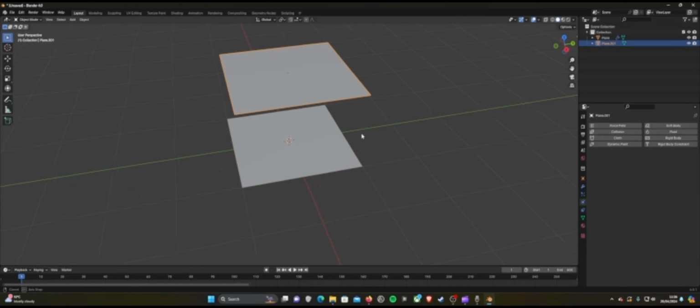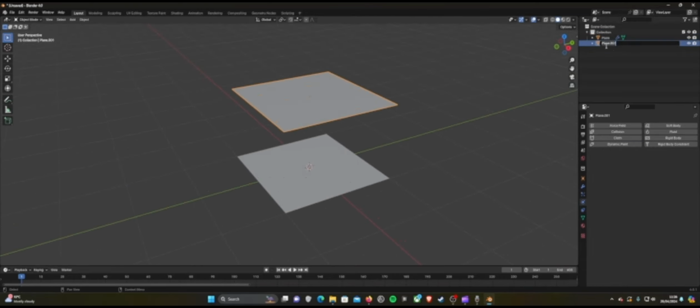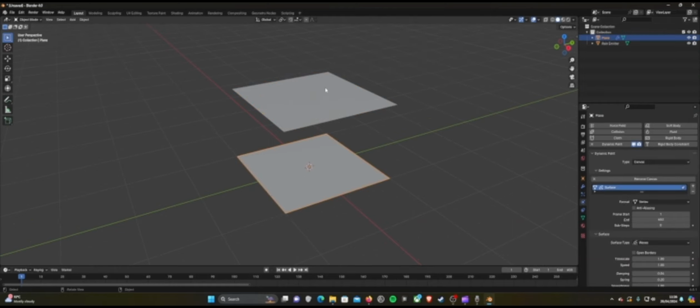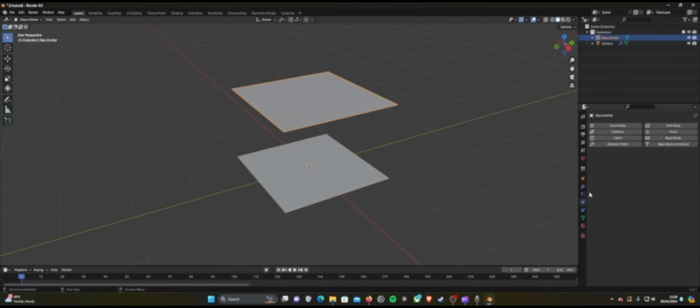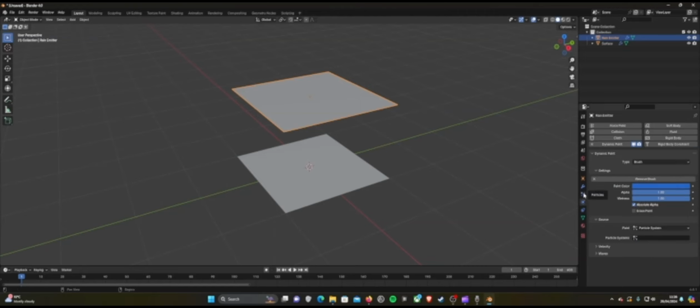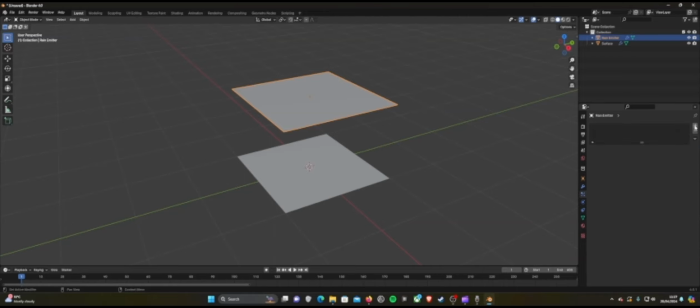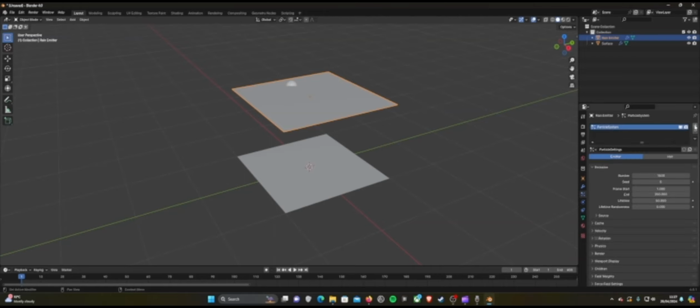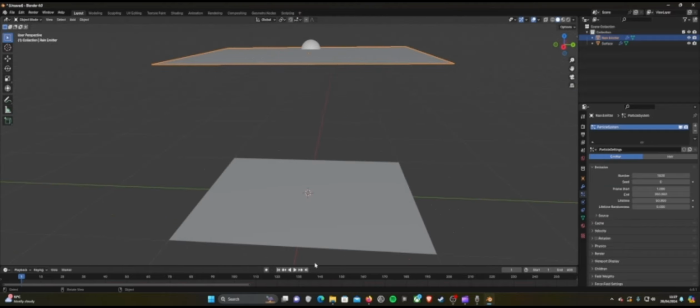So we're now going to click the top one, which you can name to something easy like rain emitter. So we're going to do the same with this one, dynamic paint. Now we're going to do the type as brush. I'm going to click add brush, and then where it says source, we're going to add particle system. Now when you click particle systems, there's going to be no option. So now here's where we go into particles, and we're just going to click add particle system slot, which is its default one. So now we're pretty much ready to go.